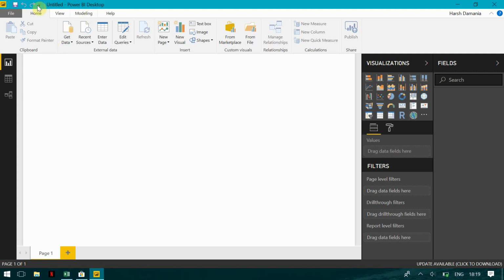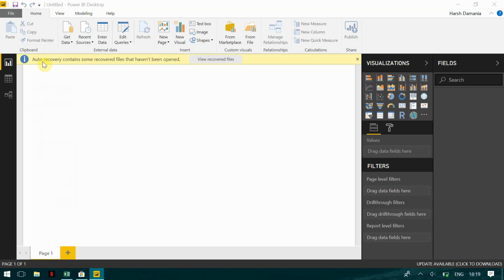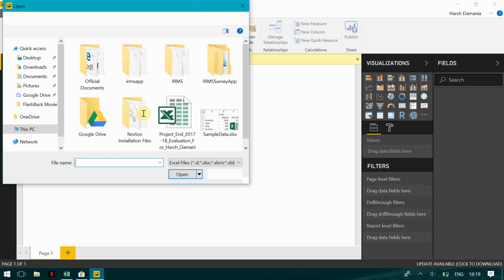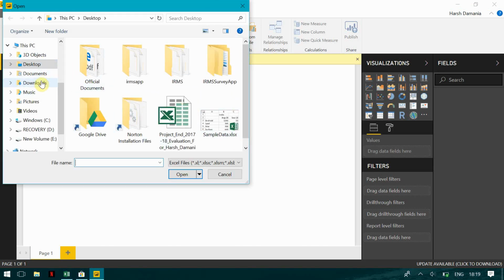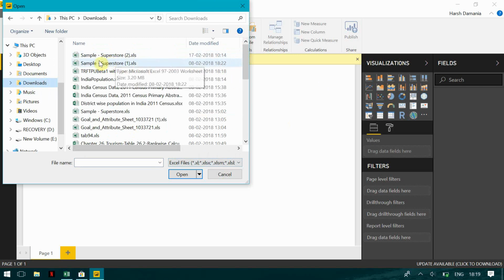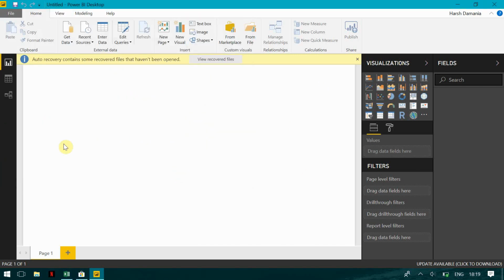So for doing that, we'll click on get data, and let's get data from a file. So let's go to downloads and let's take this.